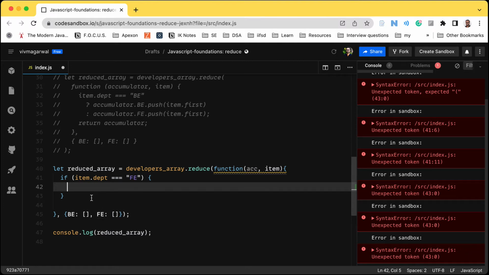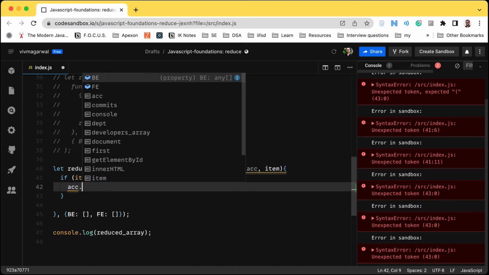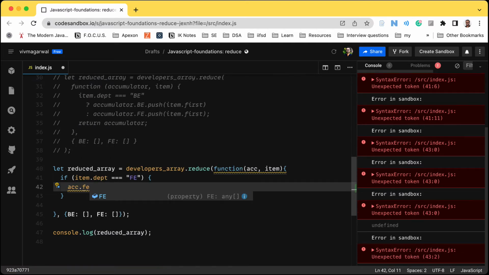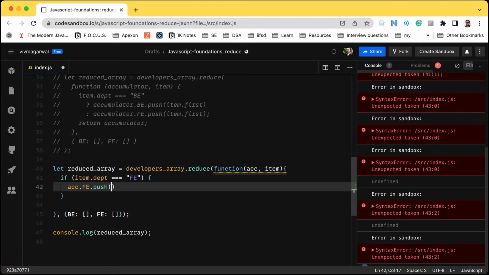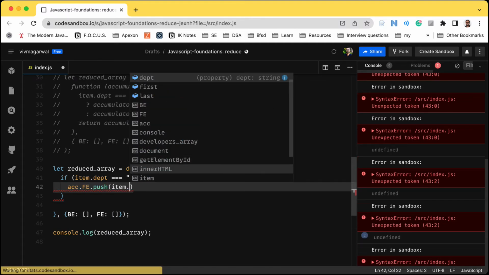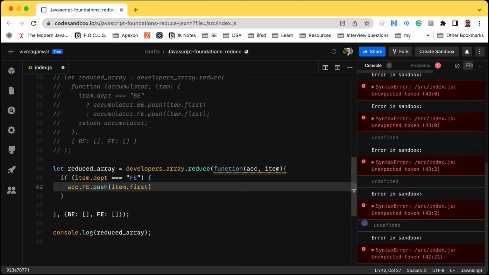So then accumulator.FE.push, and we can push item.first name. If we want, we can do first and last name as well. Let's do that. Why not? Okay, I'll do first name only. item.first only.